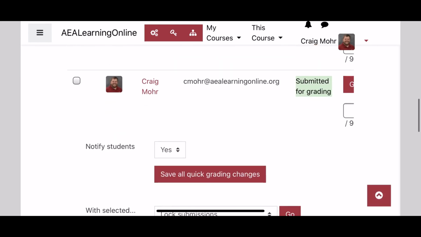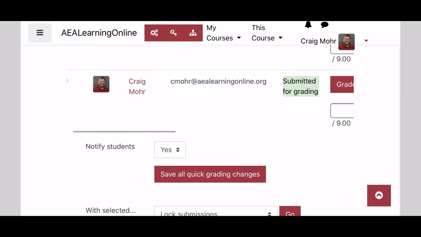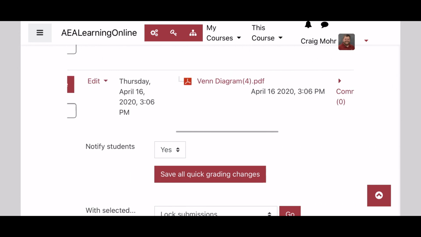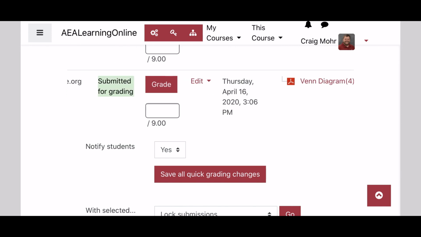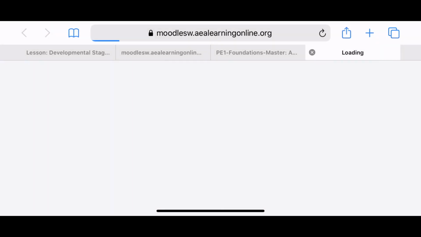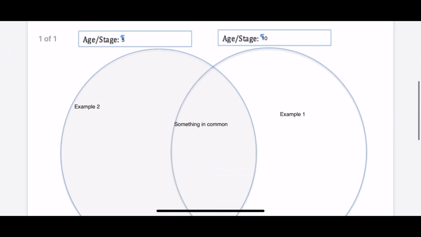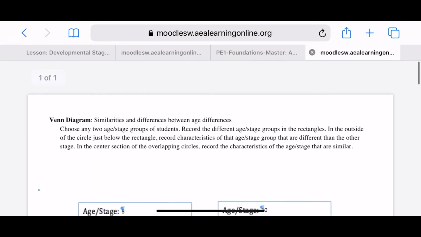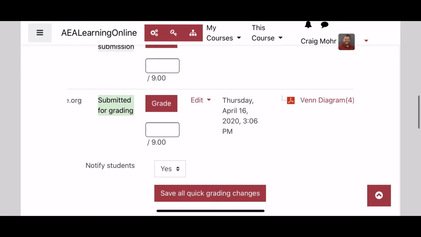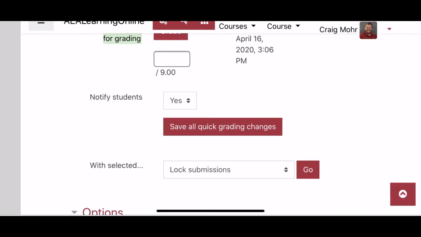All right, so now from the student end, again, you're not going to see this end, but from the teacher end, they're going to be able to see my submission. From their perspective, they'll be able to hit Venn diagram, and they'll see what I submitted, so they'll be able to throw a grade on it. Now, when a teacher's grading, they're not likely going to be grading from an iOS device. If they are, they'll have to click on the actual file to download it and look at it, and then they can put a grade in that spot right there for you.